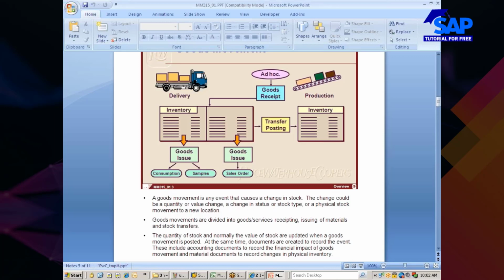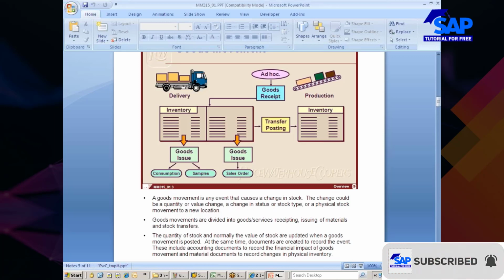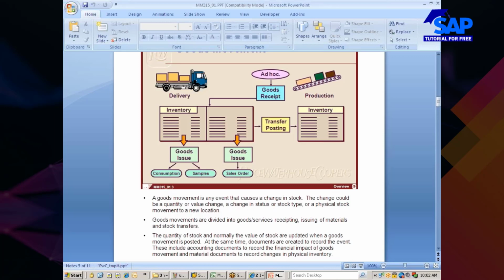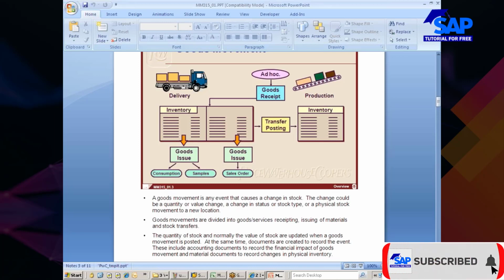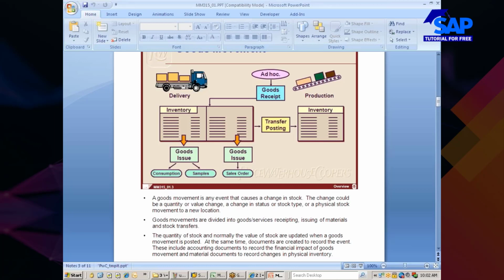Similarly, when you issue the material to a shop floor with reference to a production order, is the stock not getting affected? Yes. Like that. Therefore, I would say any inventory activity that you perform at storage location level or at plant level involves change in stock.